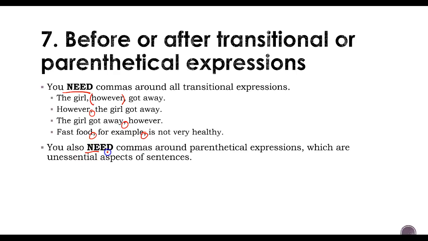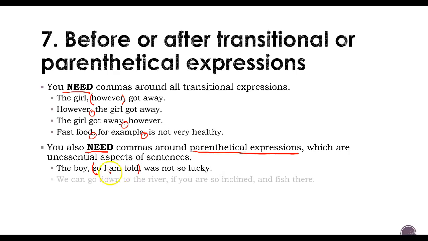So you also need commas around parenthetical expressions, which are unessential aspects of sentences. A parenthetical expression is something that you kind of say as a side note within a sentence, and it's non-restrictive, so you put commas around it. The boy, so I'm told, was not so lucky. So "so I'm told" isn't really important to the sentence, it's just kind of a side note added into the sentence. It's non-restrictive, so we put commas around it.